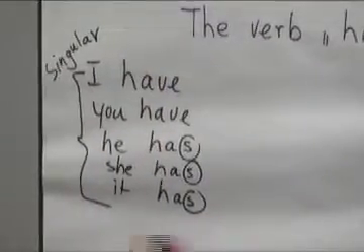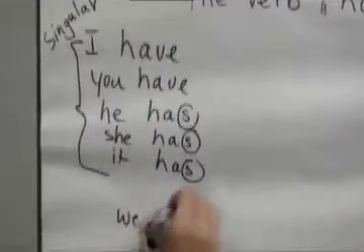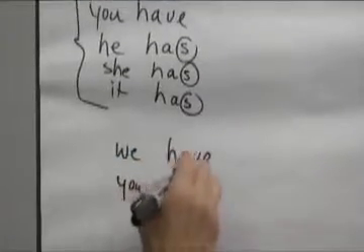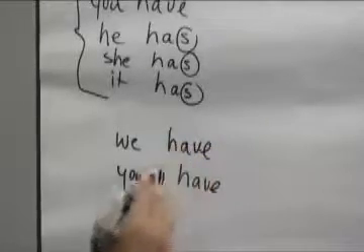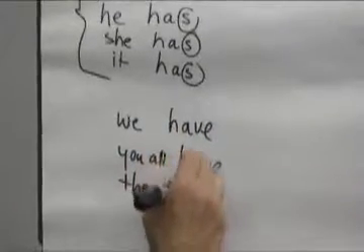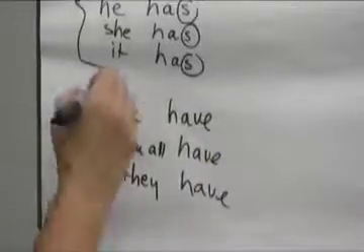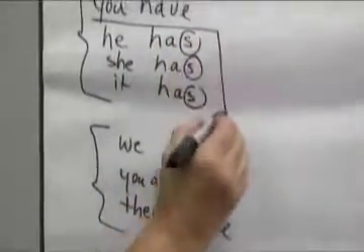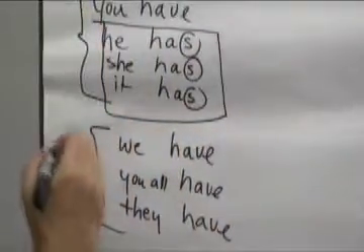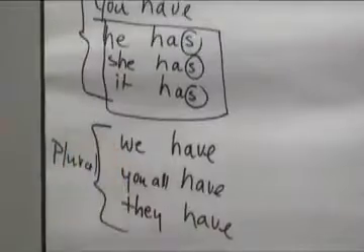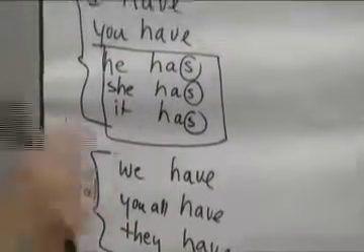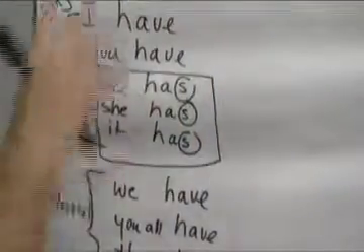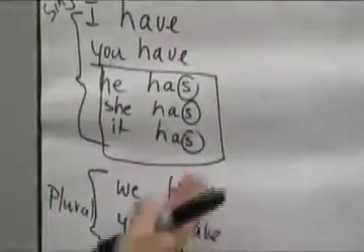Now, let's look at the plural and then we continue. We say, we have, you all have, and they have. Now when you look at the English verb, it's fairly regular except for the he, she, it form, right? Okay. Alright, these are the plural. So the singular, it changes only when you say he, she, it. The V disappears, it's replaced by an S. The rest is just like the regular verb.